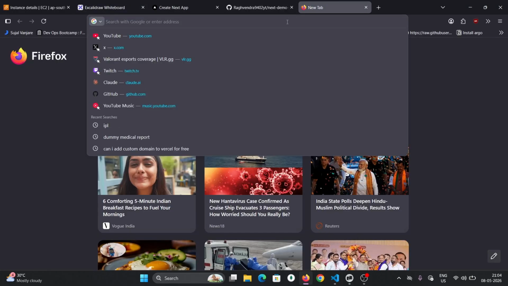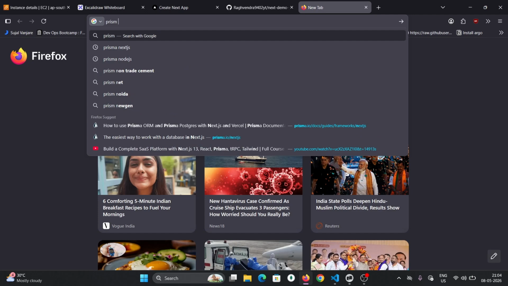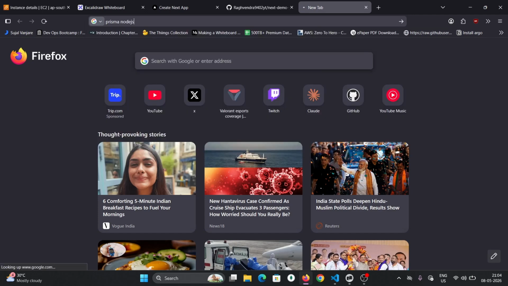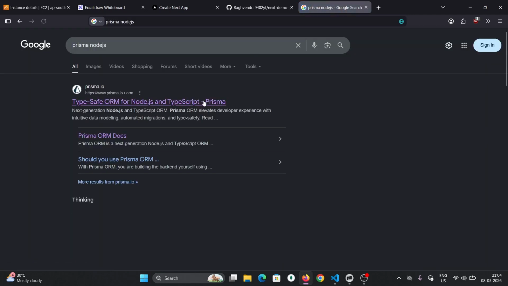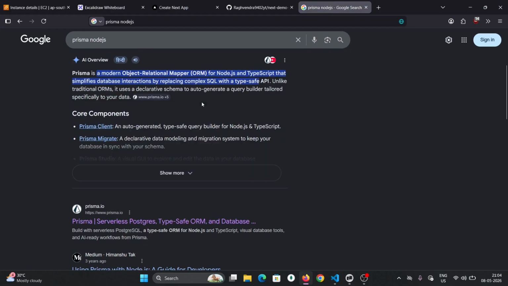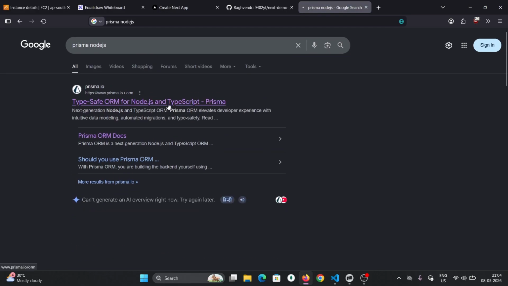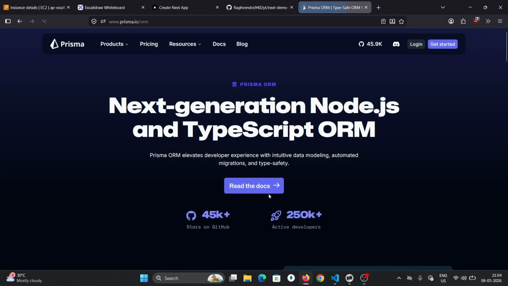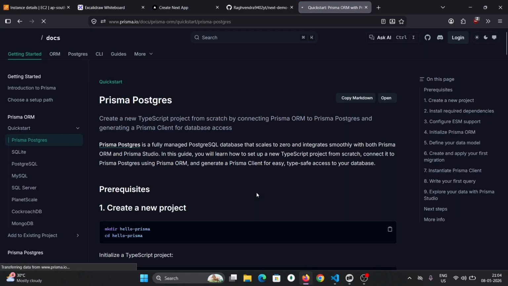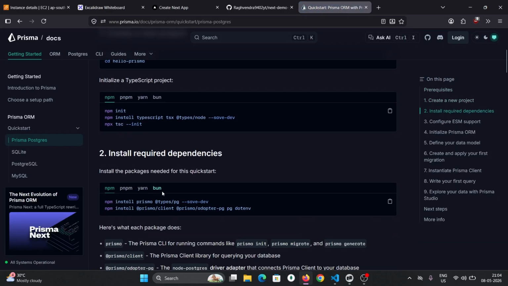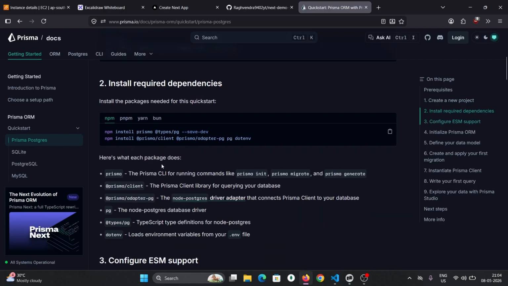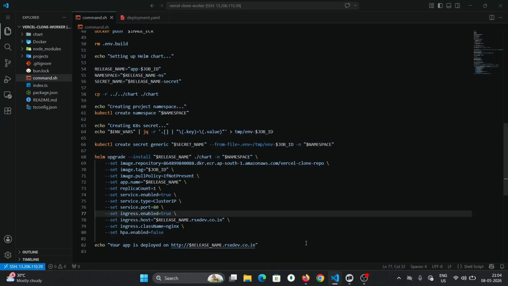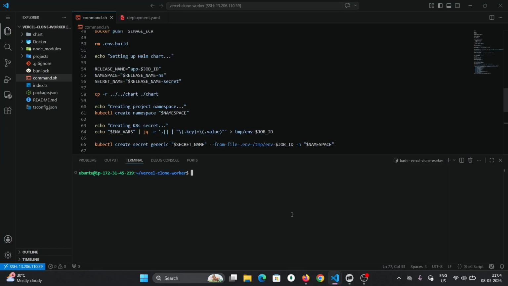Go to Prisma Node.js. Read the docs. Install these commands. Open your terminal.